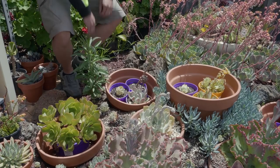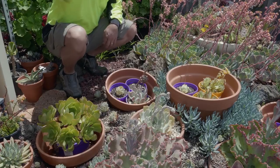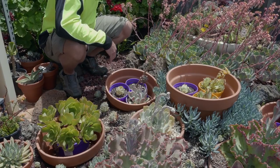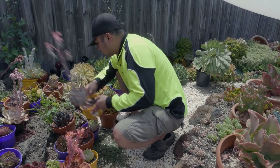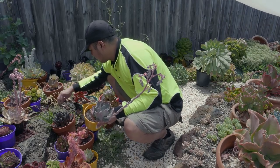Otherwise, if I can't do that, I just try to chop them really low. That way they would have to regrow a lot — it will take a bit of time before they start appearing again. Once they reappear, I'll just have to deal with them again. Hopefully this time around I would be able to pull them out cleanly with the roots. But if not, I just repeat the entire process.